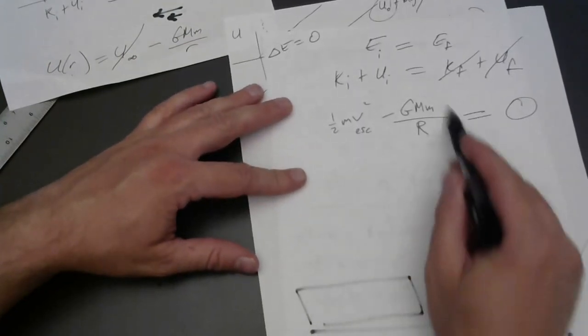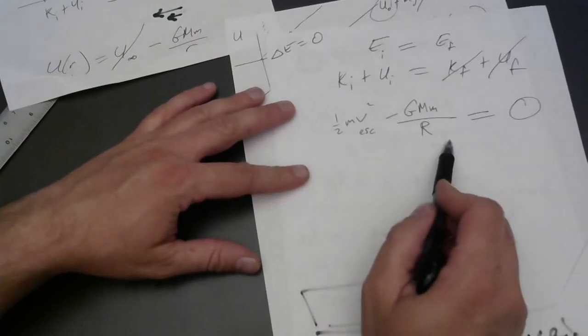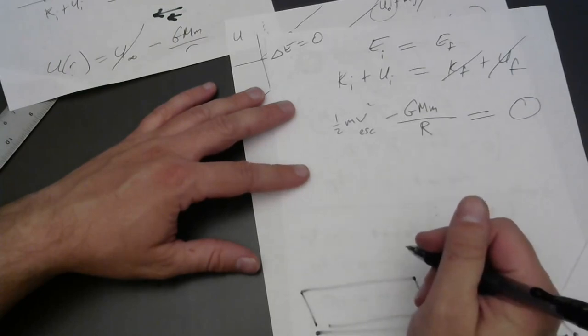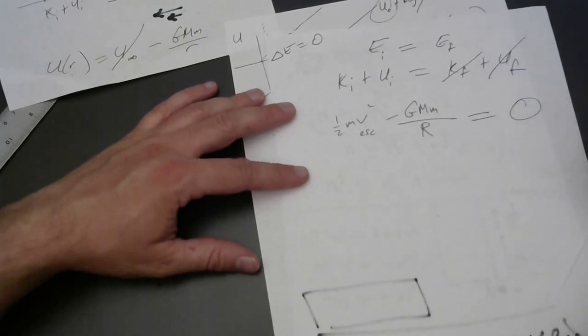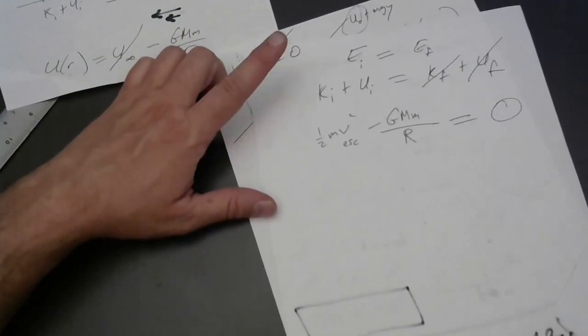And if you think about it, you can put this over here, and it basically says you have to have enough kinetic energy to overcome. Now, the interpretation, I take it back. It's not as obvious as it was previously. You have to start from here. I was going to suggest that there's some alternative. You could just say, hey, you need enough kinetic energy to achieve the potential energy at the end. But the problem with that way of thinking is now the potential energy at the end is zero. So you can't say, hey, 1/2 mv² needs to equal the final potential, which is zero, because that would be v equals zero. That makes no sense. So you really have to just start from here and plug in the appropriate terms.